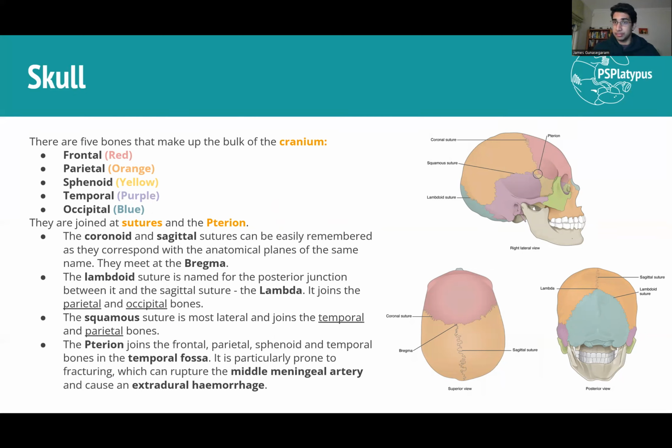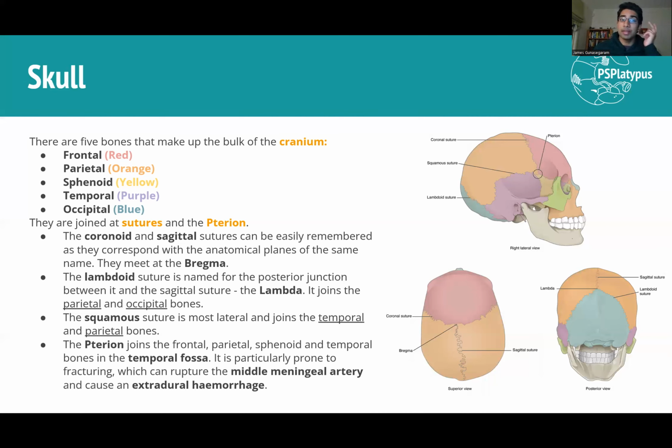And then we have the frontal bone, easily named. Occipital bone, I think once you sort of get it a little bit, it becomes really easy because basically everything involving the eyes, except for the actual eyes themselves, is located to the back. So your occipital bone, occipital arteries, there's muscles as well that have occipital in their names, and those are involved in extension of the head and neck joint. You basically could have a pretty good guess that anything in that base of your skull region posteriorly is called occipital something. So you shouldn't have too many issues with that.